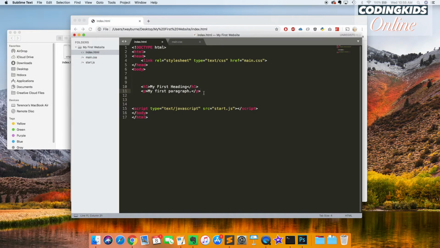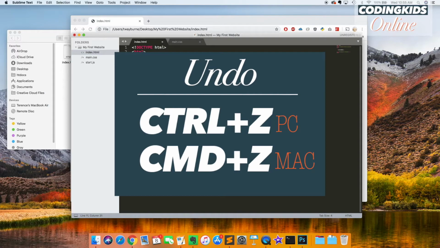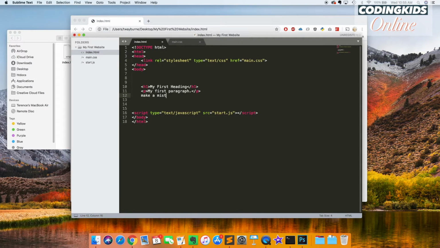And actually, that'll lead on to our next one. So Command Z. Command Z is to undo something. So if I was to make a mistake here, I can press Command Z, and it just works its way backwards. Finally, we can drag our cursor across text, and it can highlight it.